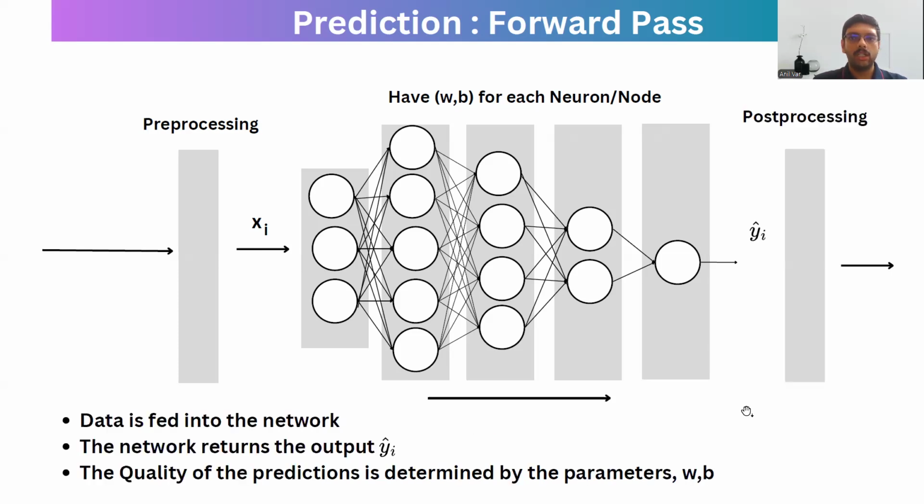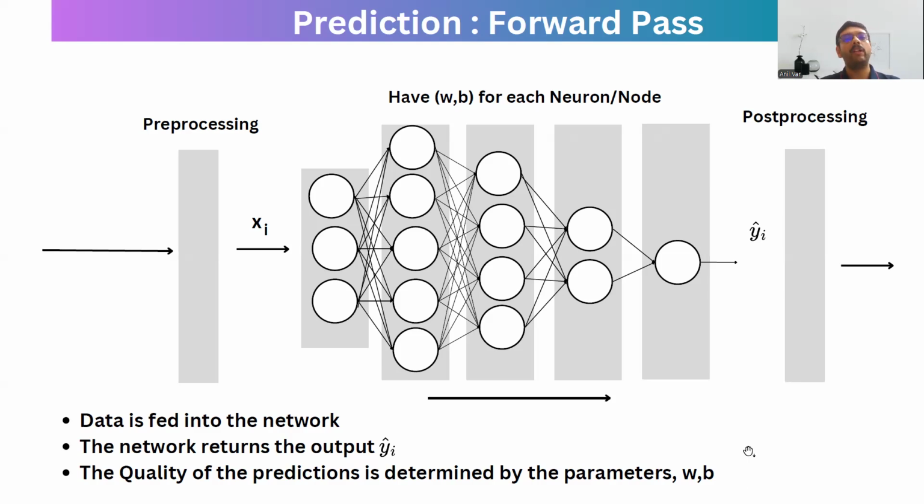Okay. So once you get your output, you might, in some cases, depending on the type of input you have, post-process it. Now, each of these neurons has its own weight and bias, right? And so the quality of the prediction or the output you get, as you can imagine, is determined by the weights and the biases, right? And if you remember the example we just looked at, I just set those values of those weights and biases, right? Now, if you just set those values and pass the input, you get an output, but it's not necessarily going to be the right output, right? It's not going to be what you want it to be.